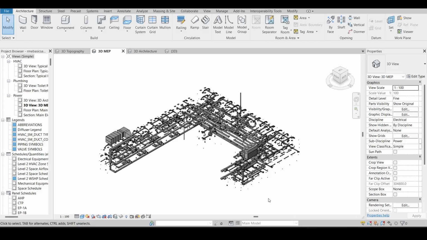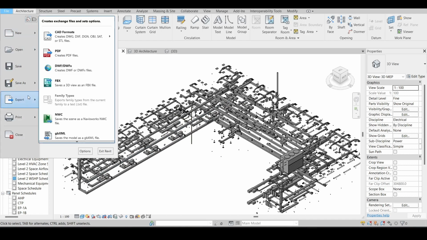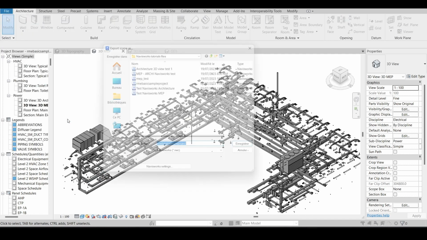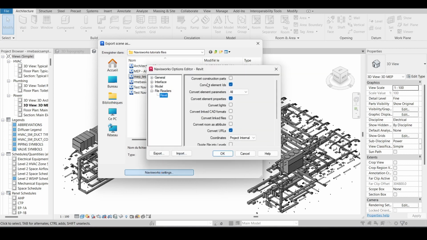So now we'll go back to Revit. We will export the file. Go to export. You'll find the NWC export tool there. Give it a name. And then we'll go to the next important thing, which is the Navisworks export settings. We'll start with converting the element IDs. Otherwise, all what we're doing is for nothing. Then converting the element parameters, make sure that all the parameters are converted, the properties also. The CAD format and the length files are usually not necessary unless your projects need them for specific needs.